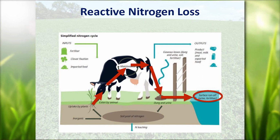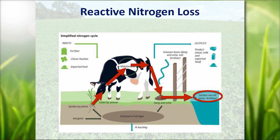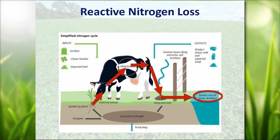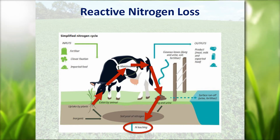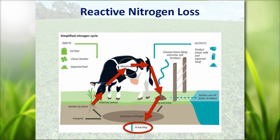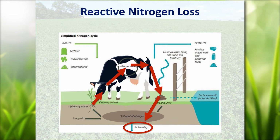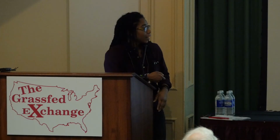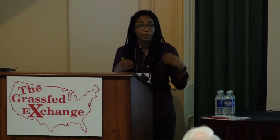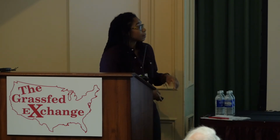You can also have a little bit of that nitrogen lost in runoff, though in a grazing system, especially a well-managed grazing system, erosion is very low, so you lose very little nitrogen in runoff that way. And the last, leaching, which is the most important one for grass-fed systems, I'll show you, is nitrate leaching. So when that paddy's on the ground and you have a rain event, that nitrogen is going to percolate down through the soil profile, and some of it will stay there and be used by the forage, but some of it is going to go down past the root zone and end up in the groundwater, potentially. And this is in the Northeast, particularly where we're grazing very lush, cool season forages. This is the major source of nitrogen loss in these systems.